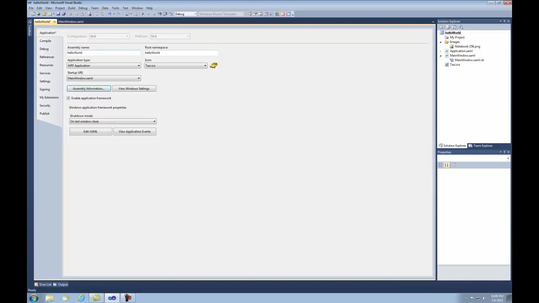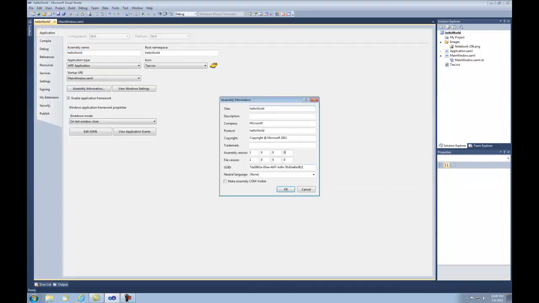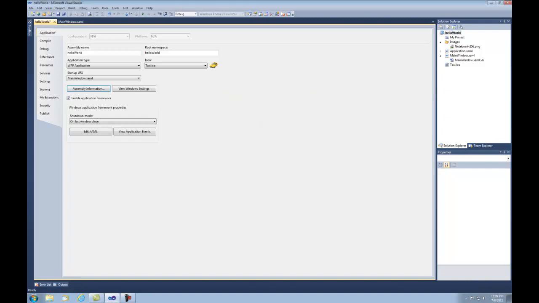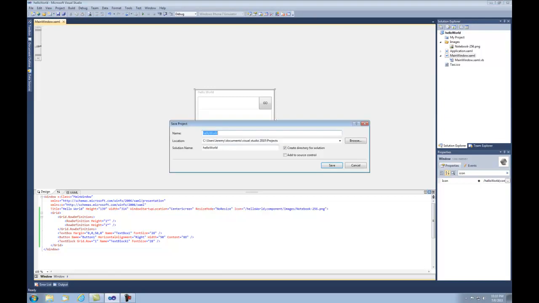Whenever you make a change, you have to go into project and then properties, assembly information, and update that number to the next one up. And it just really helps you and the user make sure that you're using the latest build of it. And that's basically it. You click the build button, it'll create an executable for you, which let's go ahead and do that.